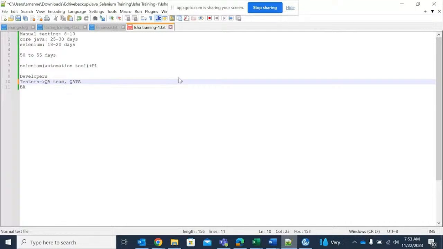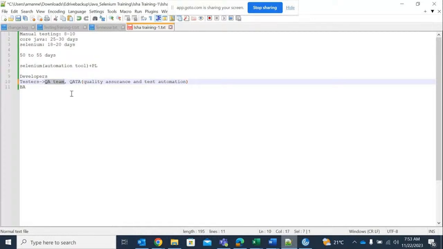In some companies we would be referring to it as a QA/TA team, which is nothing but quality assurance and test automation. Why do we have two names here? This team would be the combination of manual testers and automation testers. So collectively the team's name might be QA/TA.